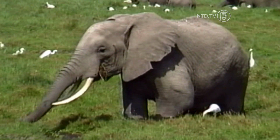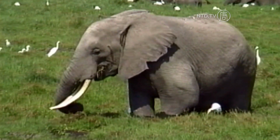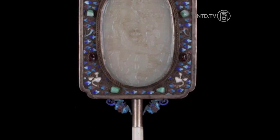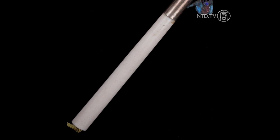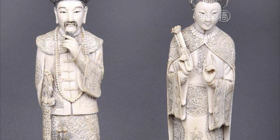Today, the moral implications of modern ivory trade have made buying new ivory products socially unacceptable, but there are still a wide range of antique ivory objects on offer at auctions, works of art that carry the spirit of Chinese culture and capture the timeless beauty of this traditional carving material.